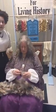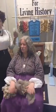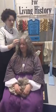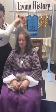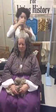So again, with hers, we're going to do just a small front poof, nothing great, and we'll just do it as we go along. I have not powdered or pomaded her hair. Some pomade would be really nice.